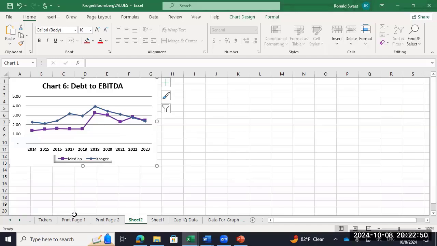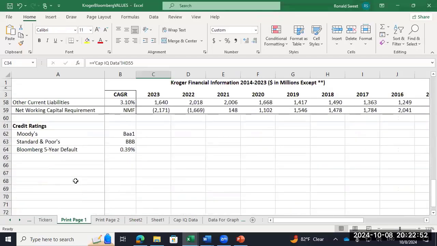My guess is Walmart's more highly rated than Kroger's. Yeah, Walmart is AA rated, Kroger's BBB rated. Their debt to EBITDA is 2 times. Walmart's is 1.5 times, but they are trending down, so that's good for them. A few years ago, Kroger's was one of the most incredibly levered firms. You have to wonder what they were doing with that debt. Were they buying their stock back or whatever? So BBB is a decent rating, but not as strong as Walmart's.